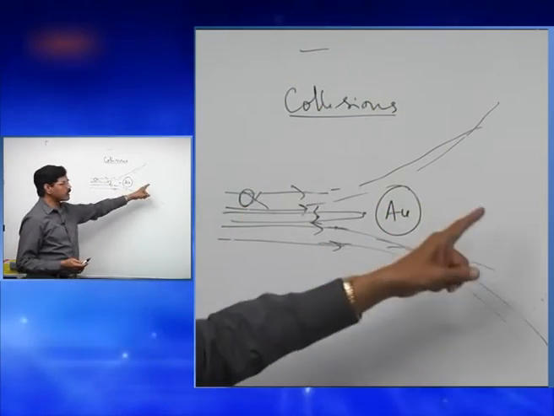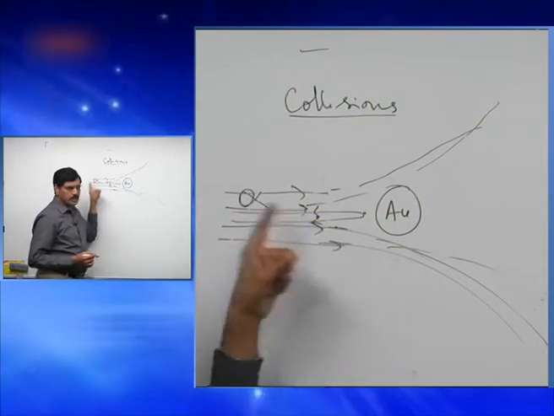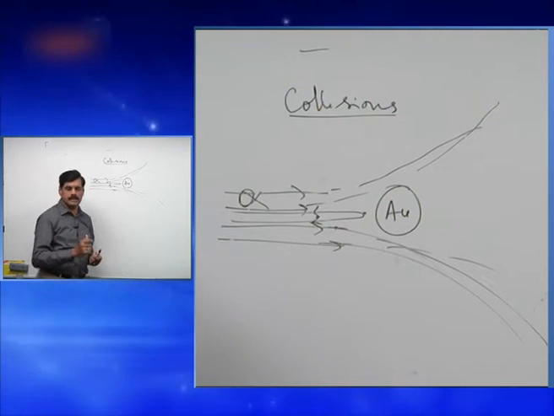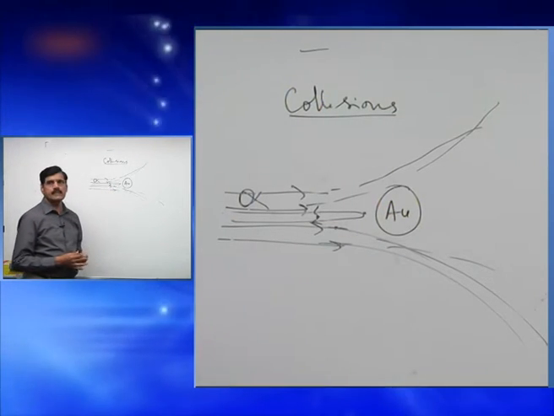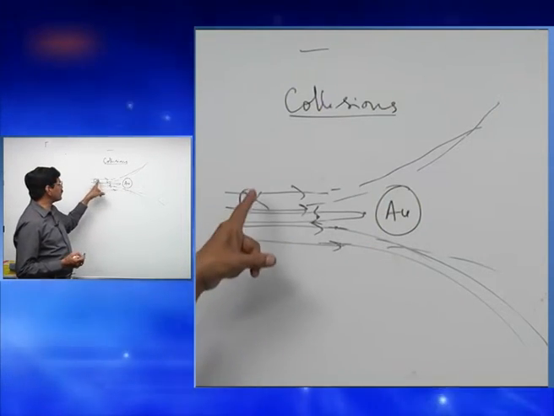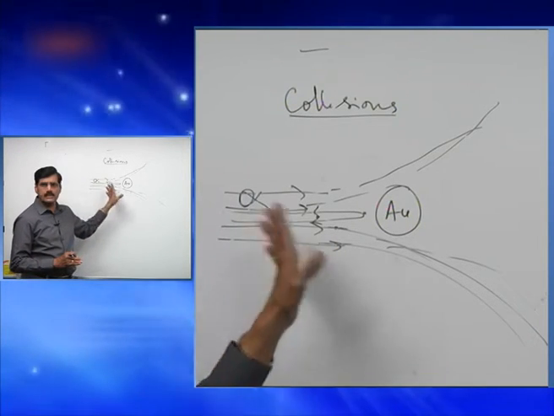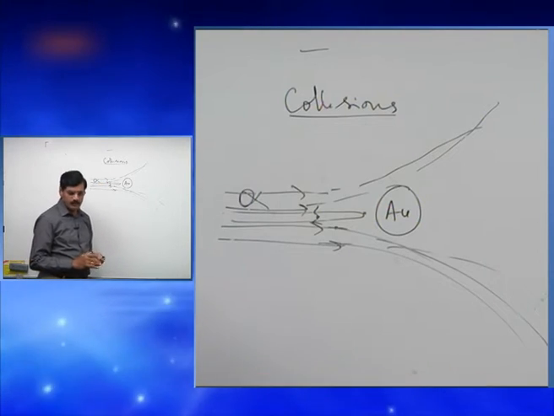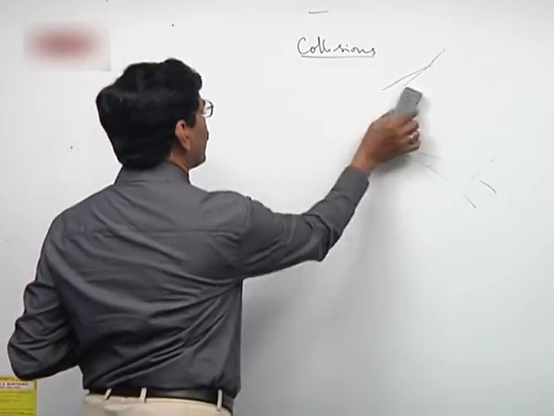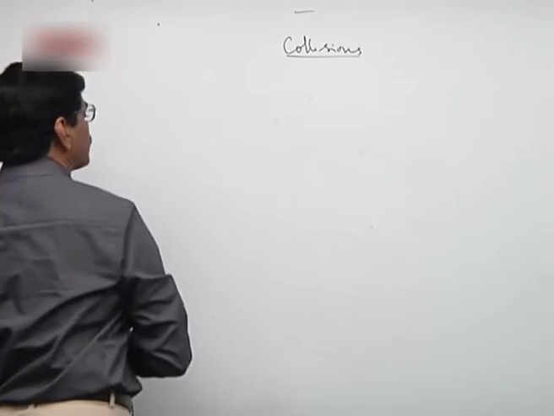Therefore, event before, event after, a clear demarcation is there. And compared to the time of journey of the alpha particle, the time it spends in the vicinity of the gold nucleus is very small. Because of that, even though there is no physical touch between the alpha particle and the gold nucleus, this event we call a collision. There is also another event where the identity of the colliding bodies need not be maintained in the collision. Identity of the colliding bodies is lost.